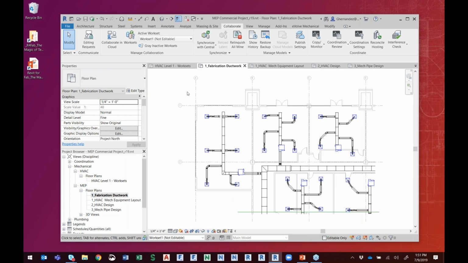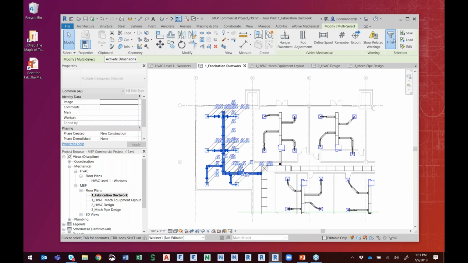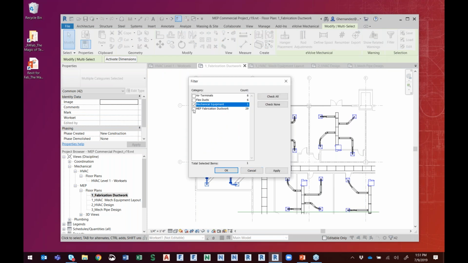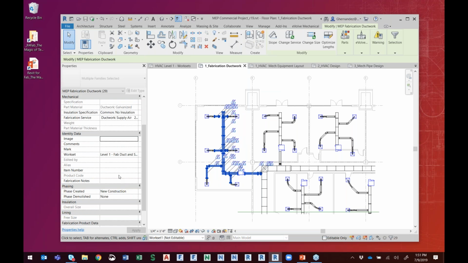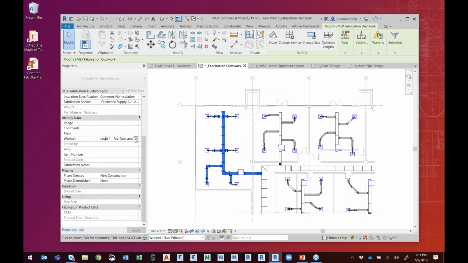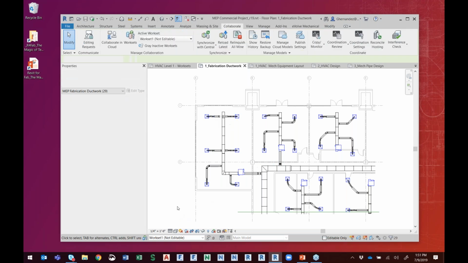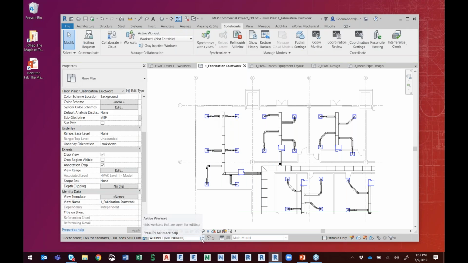Now, when you're moving geometry to a work set, it's pretty simple. You just select the geometry that you want to move or to change, right? I'll take this ductwork here, and in my properties palette, let me turn off my browser here, you have a work sets pull-down menu, and it tells you what work set it's on, whether you want to move it to a different work set or not, right? It's up to you. Also, there's a couple of other places on the screen that will give you the ability to get to work sets quicker.